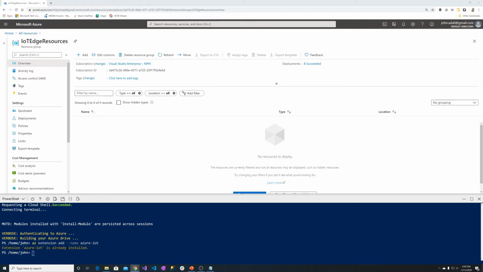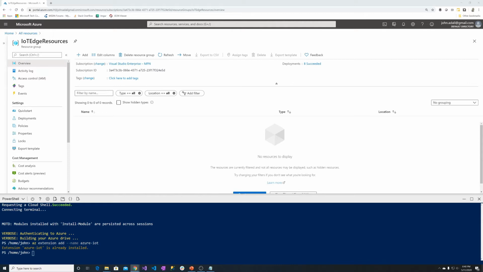There are two ways to create a VM in Azure. The first way would be to manually create it using the Azure portal. This will give you a standard VM with no additional components installed. Since we need the Azure IoT Edge runtime installed, that would have to be installed afterwards.